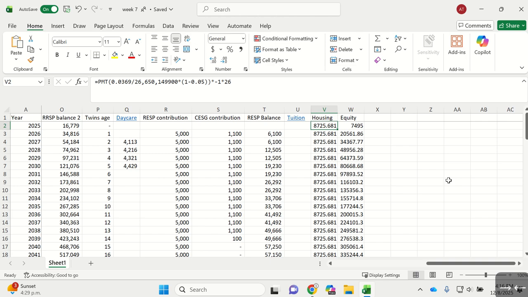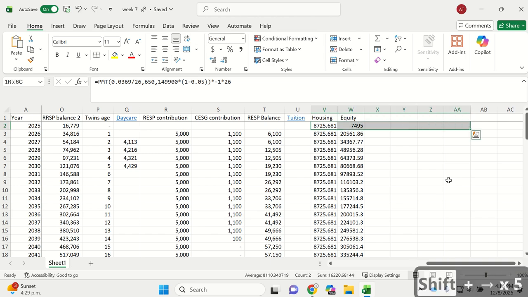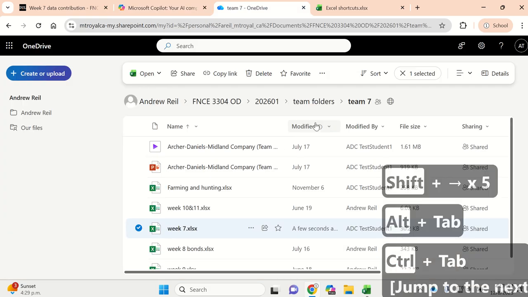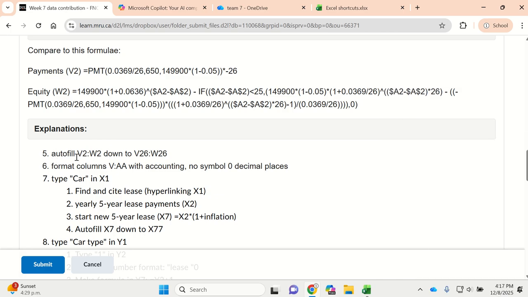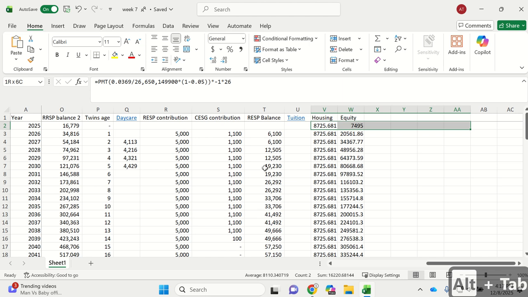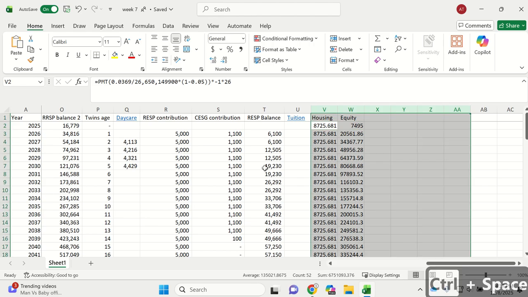Okay, so now I'm going to have V and W. I'm going to start in V and hold down Shift and go across to AA because that's where we want. Shift Control Tab. I've now done step 6. I'm going to format the whole column to accounting with no decimal places and no symbols, Alt Tab. So I'm holding down Shift, start in V and go to AA, and now Control Space selects the entire columns. You might say, but we don't want the first row to be accounting. Well, text labels in the first row won't damage, it's allowed in accounting.